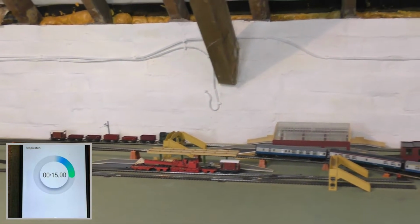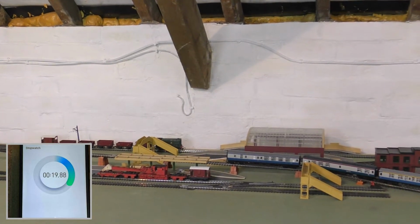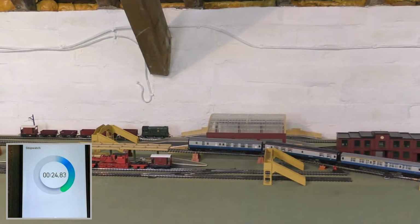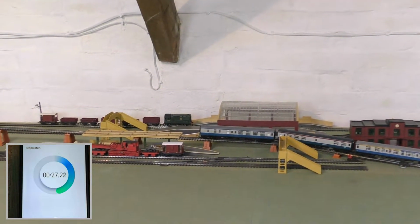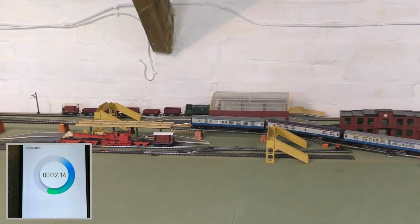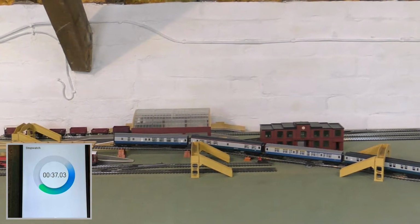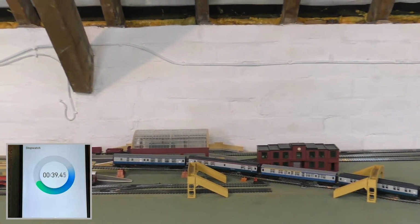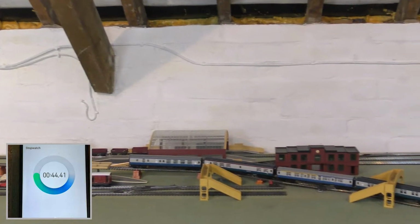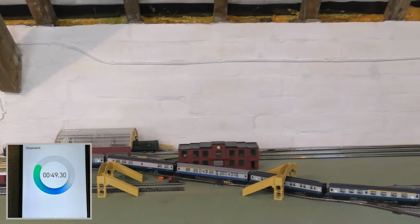That certainly sounds to me like it's almost on half wave, but anyway, we're creeping towards the station and we're already up to nearly half a minute, and we haven't got to the canopy. So the Gauge Master is now history for slow running with these Triang models. I suggest you all perhaps find something else to do for a little while, because we're not getting to that 8-foot marker for a minute, are we?